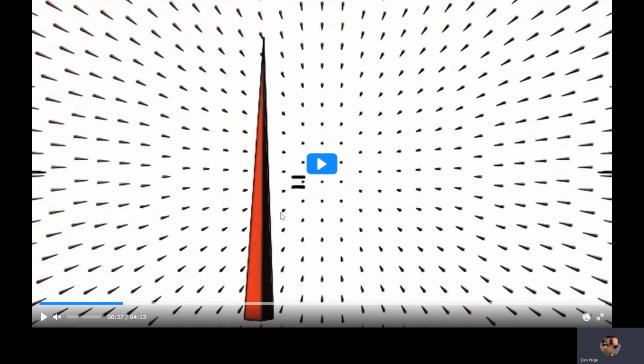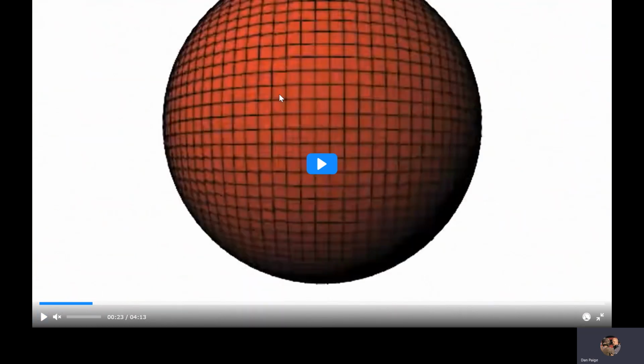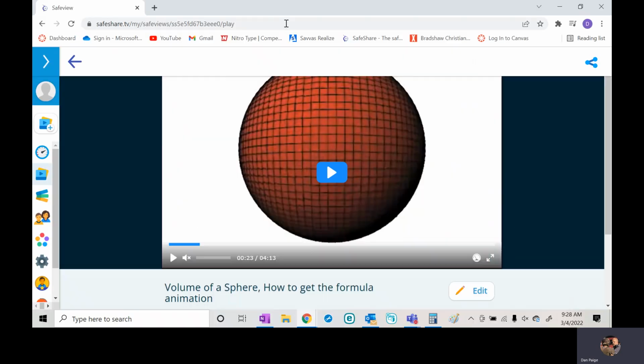Now, don't worry about all the numbers that they put on there. We'll just talk about what all these little pyramids are. So in this pyramid here, let's talk about the outside of this pyramid. You see the little square part? You put all of those squares together. You guys see that? What part of the sphere is that? We talked about it last Friday. It's the surface area of the sphere, right?